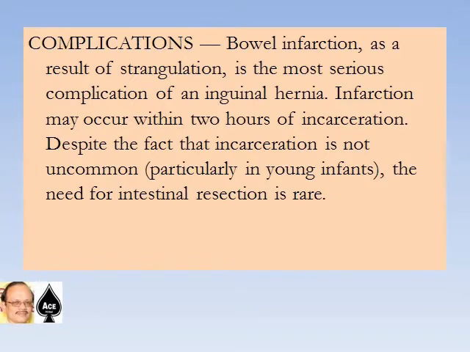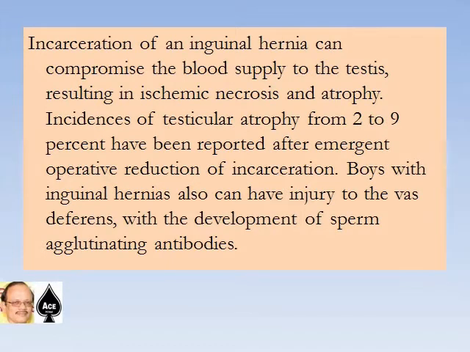Complications. Bowel infarction as a result of strangulation is the most serious complication of inguinal hernia. Infarction may occur within 2 hours of incarceration. Despite the fact that incarceration is not uncommon, particularly in young infants, the need for intestinal resection is rare. Incarceration of an inguinal hernia can compromise the blood supply to the testis, resulting in ischemic necrosis and atrophy. Incidences of testicular atrophy from 2 to 9% have been reported after emergent operative reduction of incarceration.